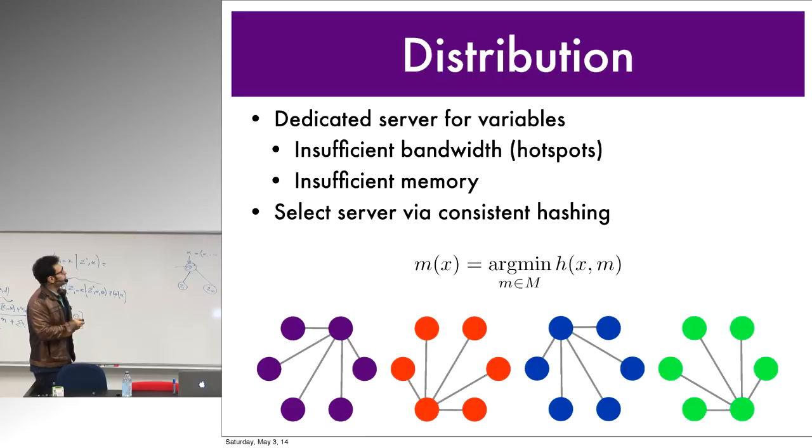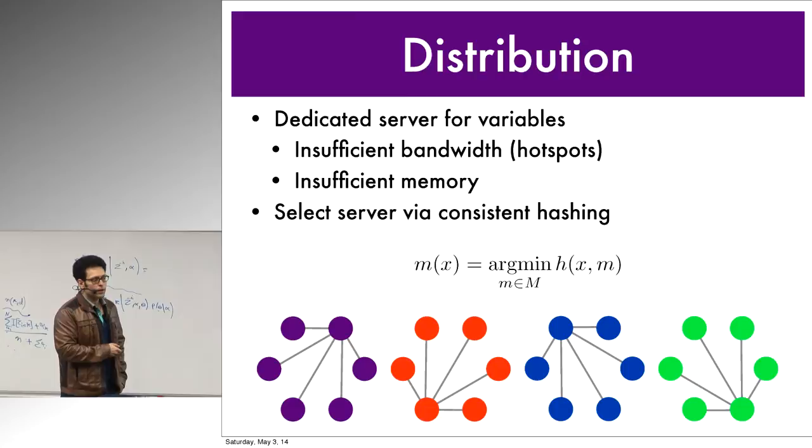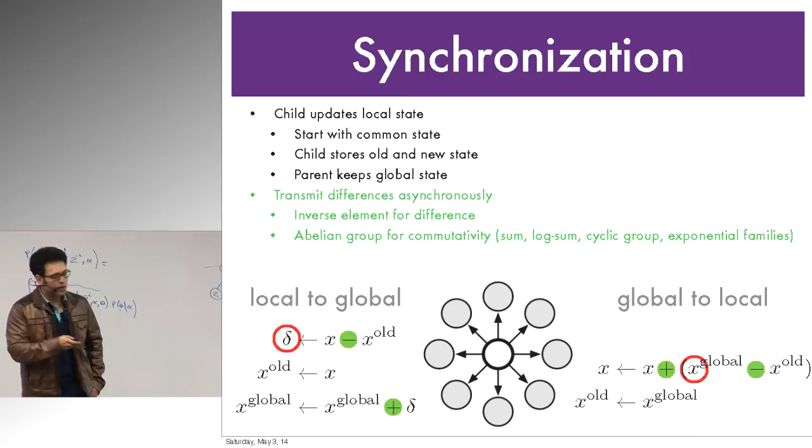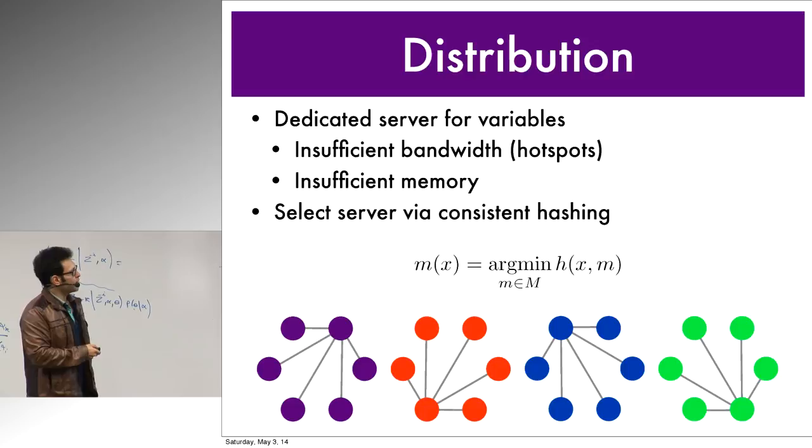So in this case, you need to distribute the global state across a set of servers, okay? And in this case, from the local replica, when you want to send the update of a given copy, you need to know where this copy lives, in which server. One way of doing that is called consistent hashing, which means that you evaluate a hash function on the key that you want to synchronize and the machine, and you take the minimum of this hash function. So this will be the machine which is assigned to key X.